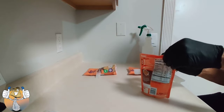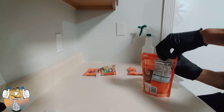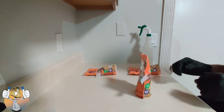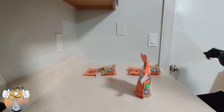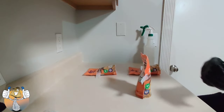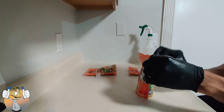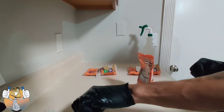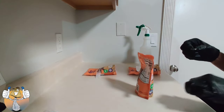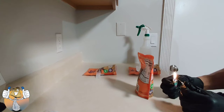Okay, so you want to pinch the corner of the bags so that way you create a little space in between the two layers, and you want to take your needle, clean your hands with ISO, grab your needle that you're going to use to make your gas exchange holes, and you want to clean the area where you're going to put your gas exchange holes. Sanitize your needle. I love that ISO. Don't judge me. I'm trying to grow mushrooms. Everyone says use ISO. I will use it.